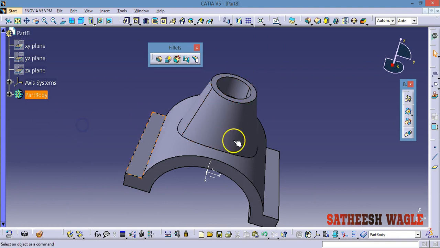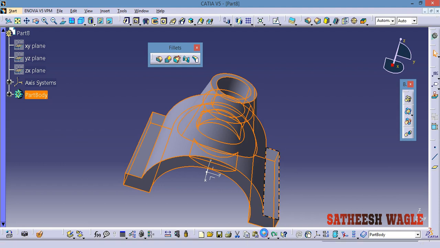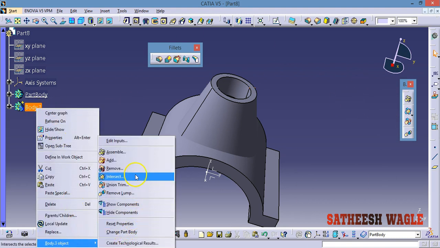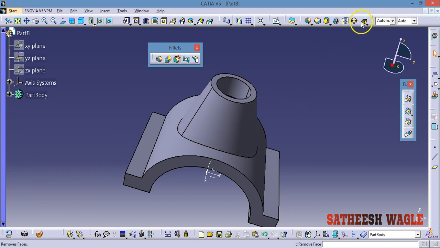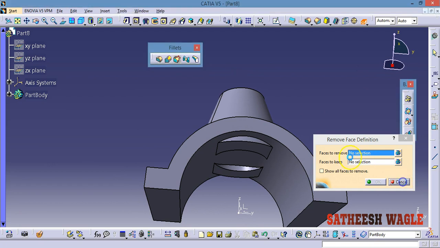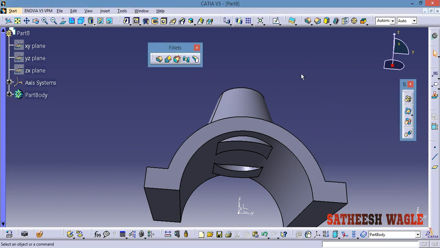Now let me try some other options. Assemble, remove, or before that I will pocket.